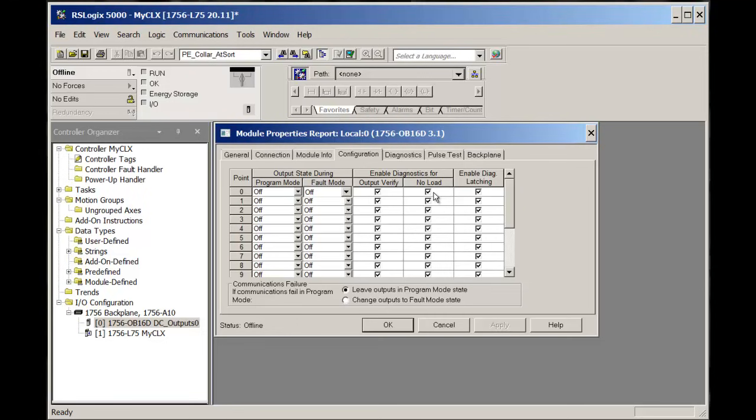And of course, if there's no load, in other words, let's say it's a solid state output device, so there's leakage current. So if you have an open wire, you're going to have no load from the beginning. And then you can also enable whether or not you want these faults to latch. But wait, that's not all.